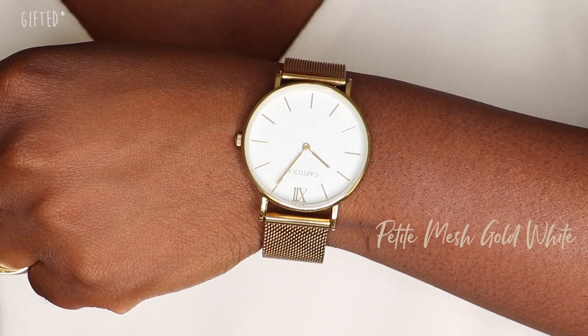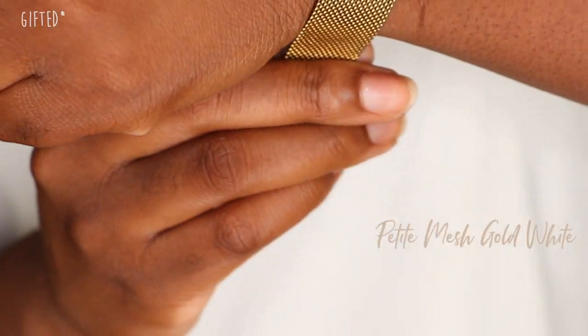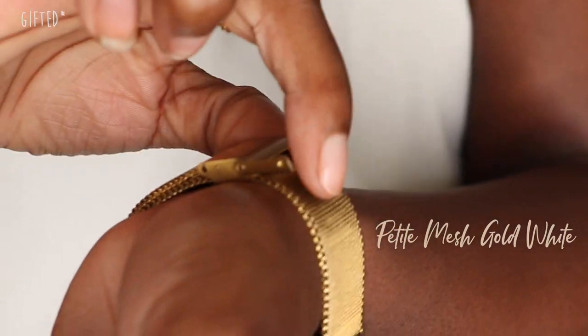The first piece is a watch I've talked about maybe a year ago — this is Capitola. They have really nice inexpensive watches. What I love about them is they have this little gold band and they're just really simple and timeless. I don't wear a watch every single day, but when I do it's a nice addition to your collection. Capitola comes in a number of colors — silver, gold, rose gold, and even a dark maroon and black. It's for both men and women. I've had mine for over two years and it's still in great condition.